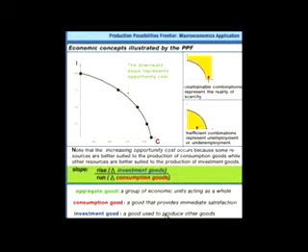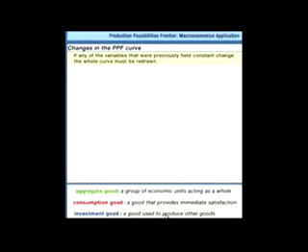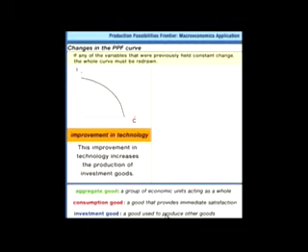But if you're going to change resources and technology, that is, if you're going to change the original assumptions that were made when you drew the curve, you've got to draw the whole curve over again. When you change those basic assumptions, you've got to go back and redraw the relationship. So let's start with an example. Suppose we have an improvement in technology that allows us to produce a lot more tools for a given quantity of consumer goods. That is, suppose there is a technological change that allows us to make tools more simply.